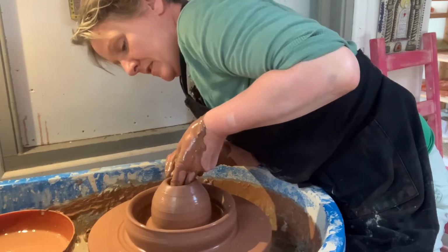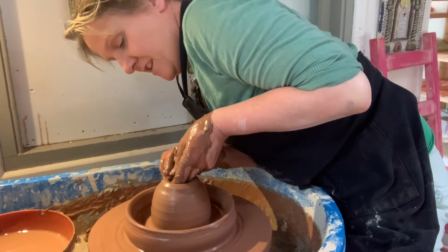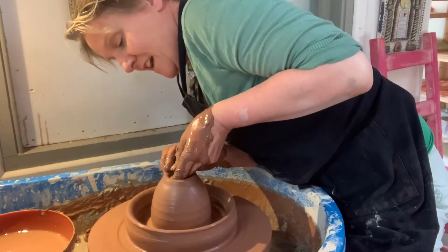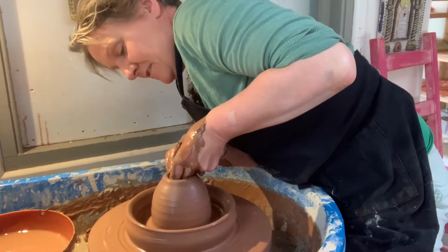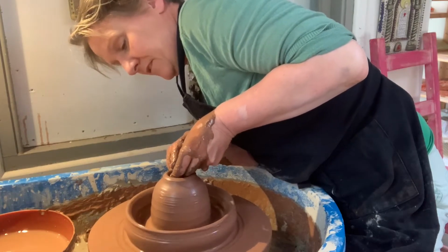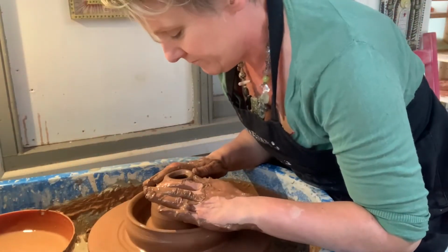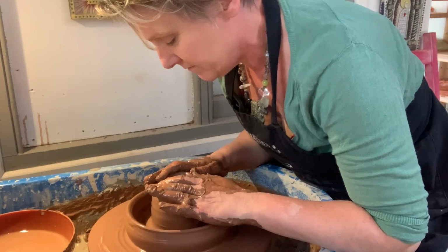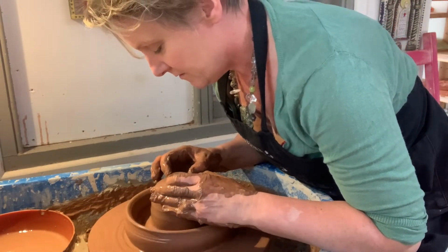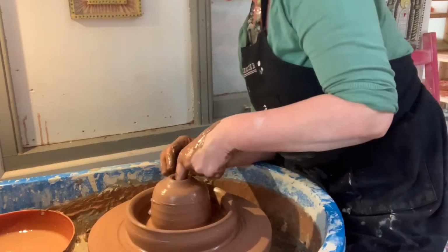As to the actual shape that you're going to get on the inside, because obviously you can only see the outside. Also, I'm trying not to get it too wet on the inside, because I can't mop it out. So I'm just trying to get that to really kind of come in.